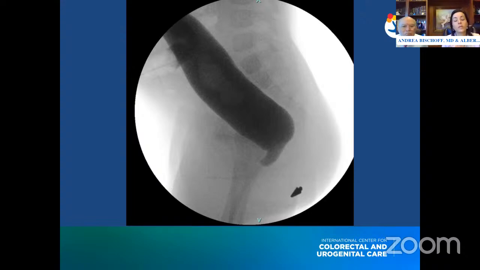I felt I had enough information, so I didn't continue to inject. That's the importance of the surgeon being there and saying it's okay to stop this study, because I know that if I enter posterior sagittally, I'm going to find the rectum. I know I have enough bowel for the pull through, and I saw the connection, so I was happy to stop there. Of course, if I wanted the perfect study, I should continue injecting, but I felt I had all the information that I needed.